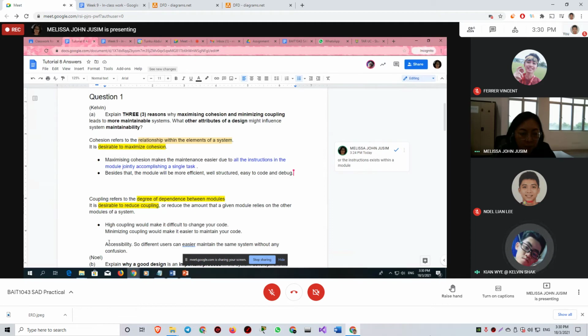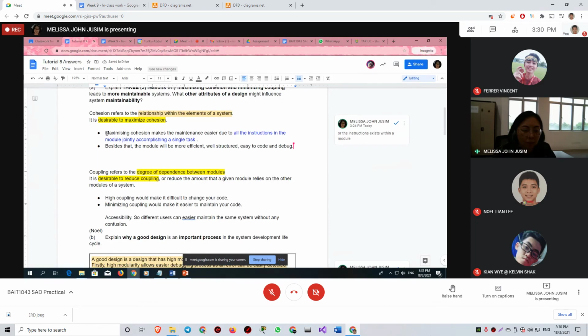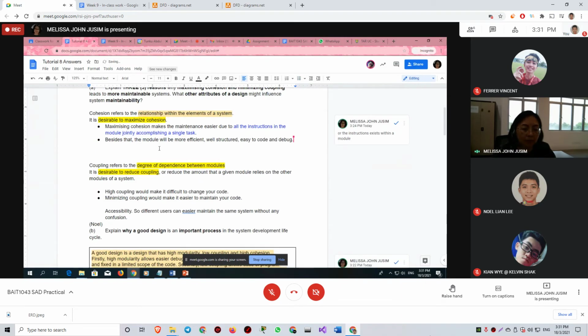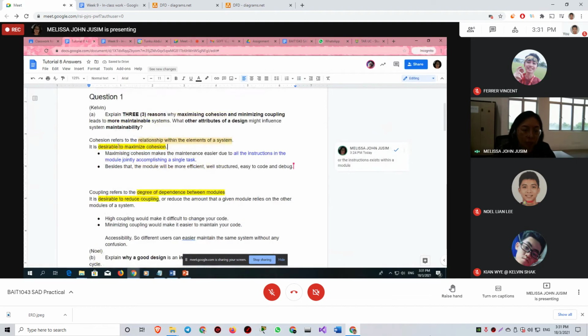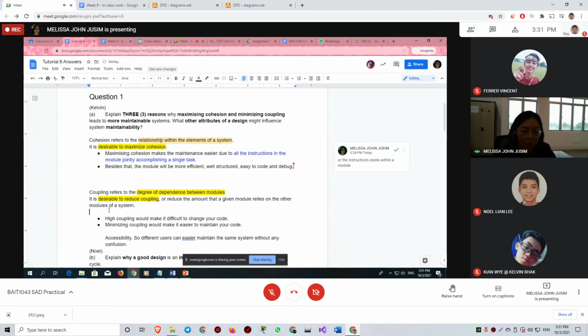In the exam, do we also answer in point forms, or in sentences? If you see here, even though it's in point form, it's in a complete sentence. Okay, these two are explaining why we maximize cohesion.